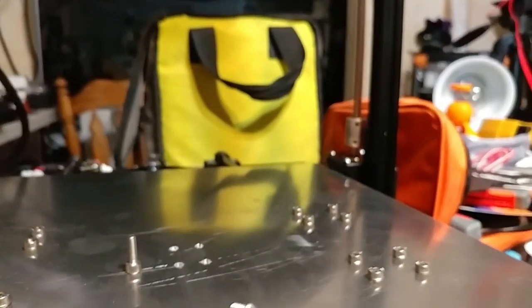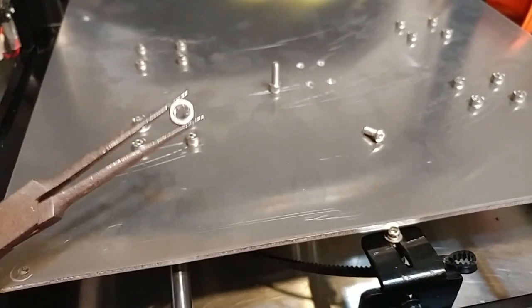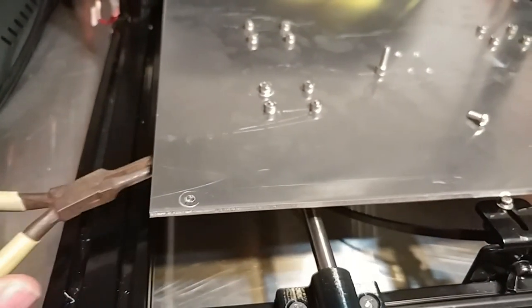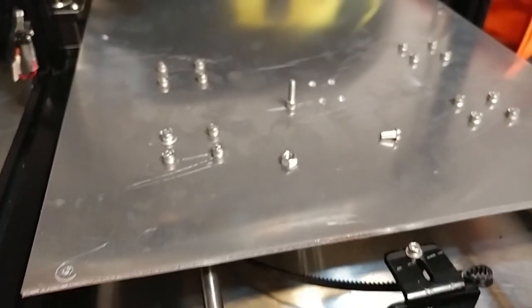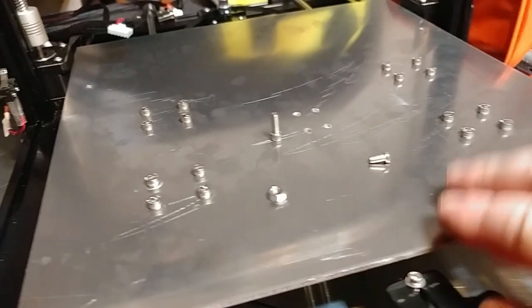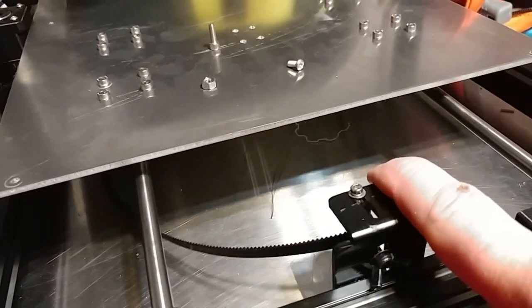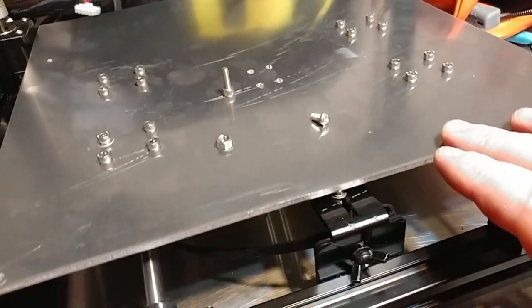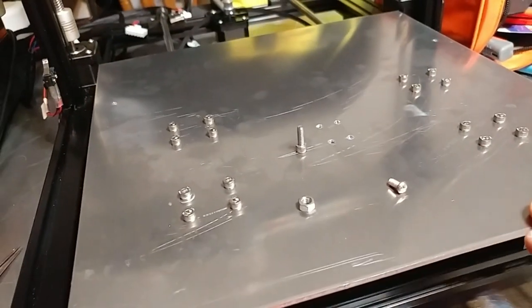To do that, I grabbed these with a pair of pliers like this and fed them underneath. As I fed the cap screws through the bed, I got all of them installed and then tightened them up, and now my bed is good to go. I also had to bend this down just a hair, because this just barely hit that, and now it doesn't hit it. So this is temporary, of course.